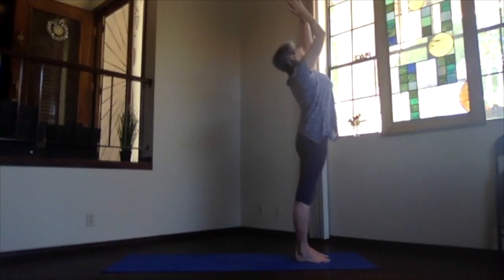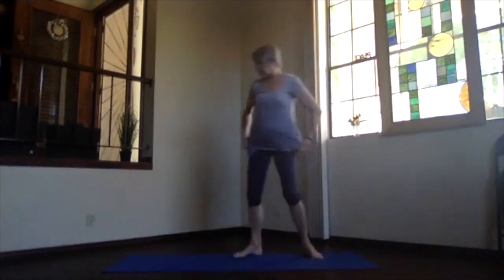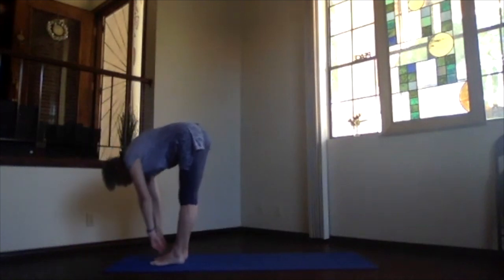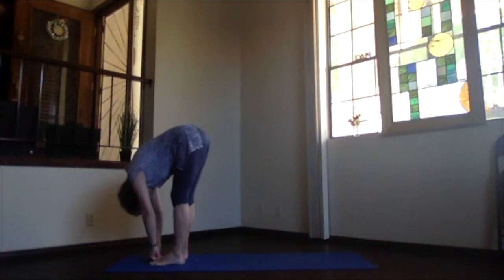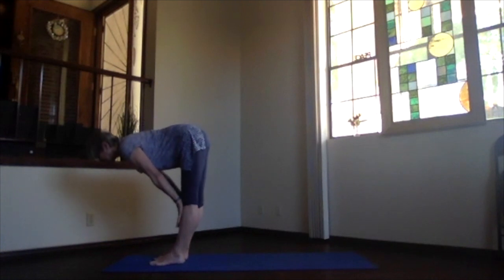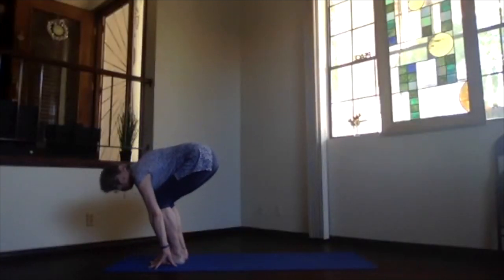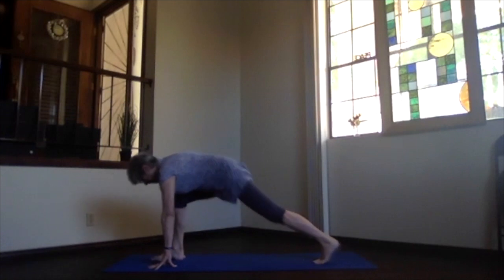Come into the back bend and exhale following your hands all the way down into that forward bend. As you're there in the forward bend, lift your sitting bones, tuck in your chin, move your head a little so the neck doesn't get too crunched. Then bring your hands up into the halfway up stretch — palms pressing into your shins right below your knees, elbows and back straight, chin back a little bit toward your chest so you're not crunching the neck. Again exhale, bending the knees, bring your hands next to your feet and step the left foot back into a good lunge position. Make sure that front knee stays right over your ankle — you want to be supported by the bones.